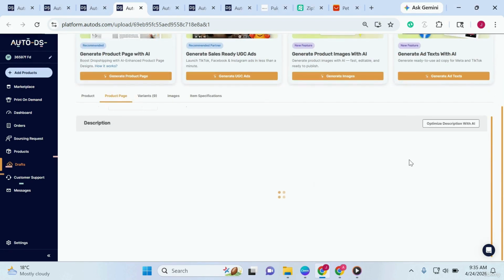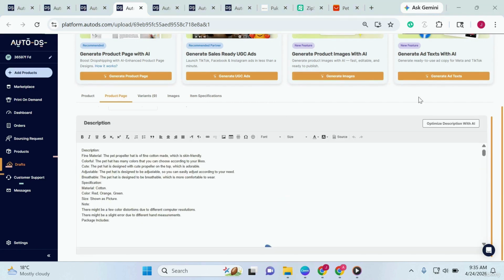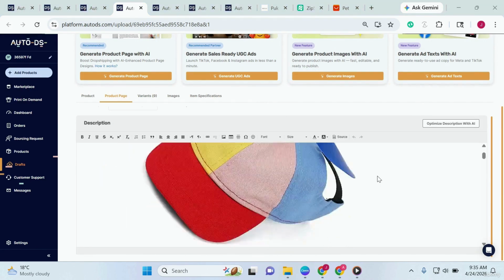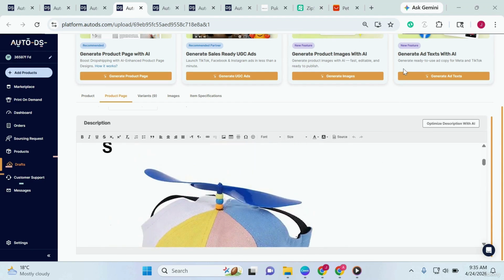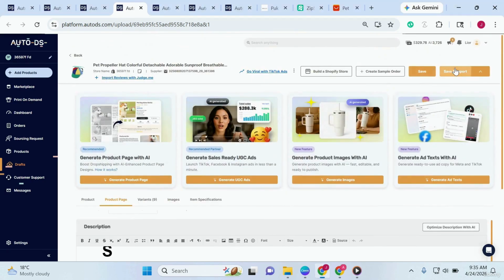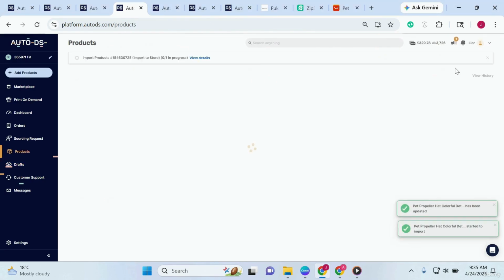This is what the description looks like by default, okay? So obviously it doesn't look very good right off the start. So you can obviously edit this yourself if you want to. You can run it through ChatGPT if you'd like to do that as well, and then switch it. But what I'm gonna do is I'm gonna save it, and I'm gonna publish it to my store just so you can see what it actually looks like. And then I'll optimize the product page with AI later so you can obviously compare the difference if you'd like to. So this is what a basic page looks like.